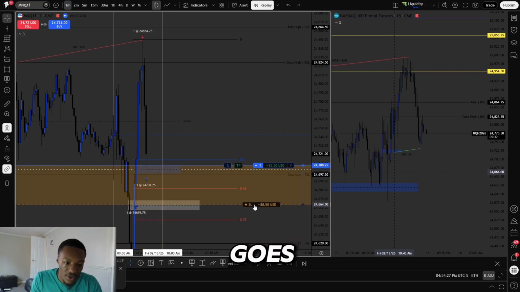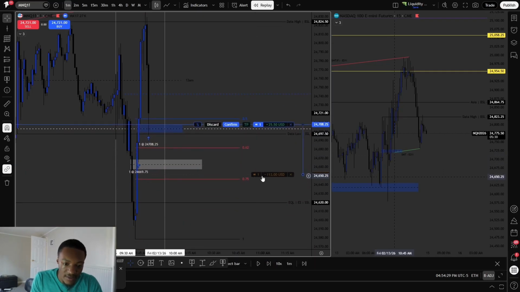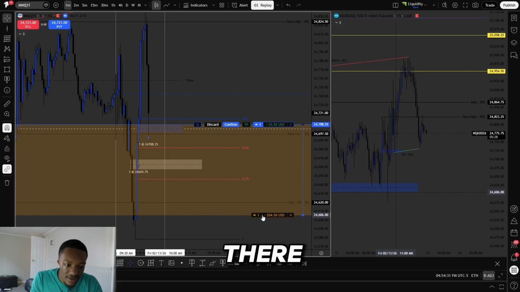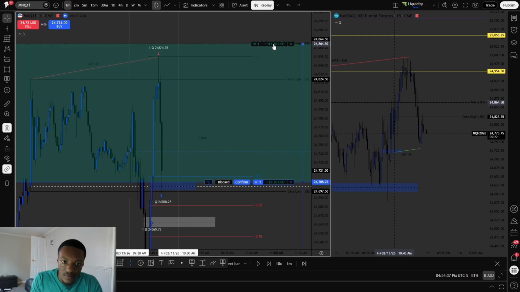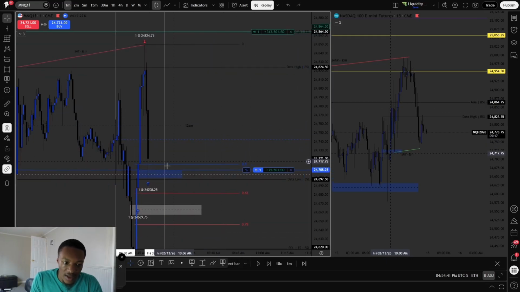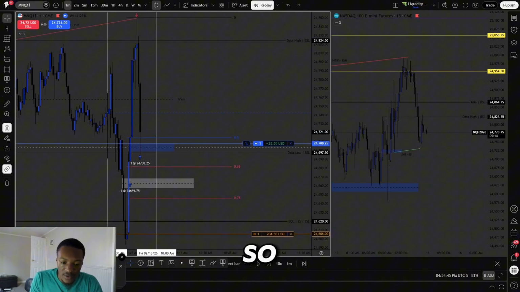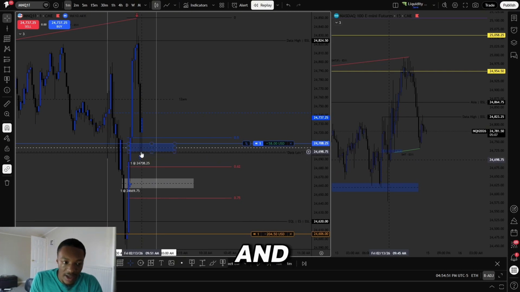So my stop loss goes behind the 3-candle pattern. 3-candle pattern is there. Stop loss is there. Take profit is there. And what am I looking for now? I'm looking for displacement higher. So we'll go fast forward a candle and we look at what happens. We mitigate this here and what happens, the candle body stay outside of this fair value gap.